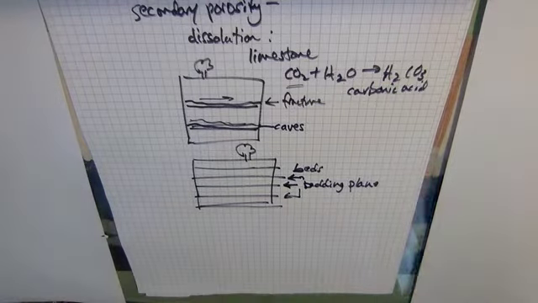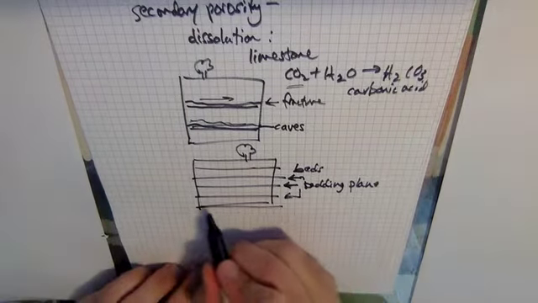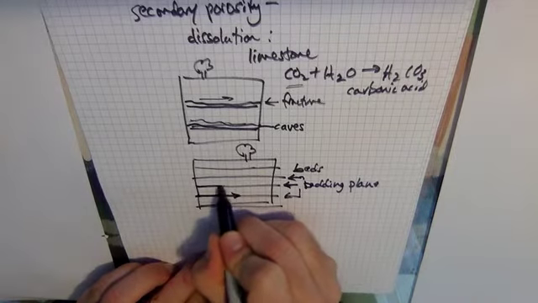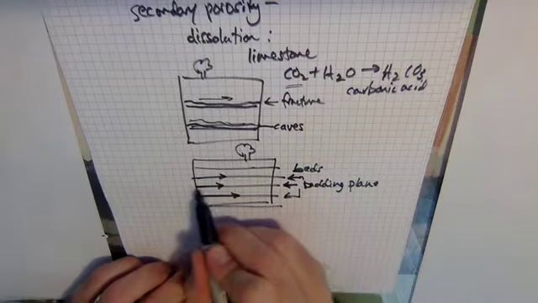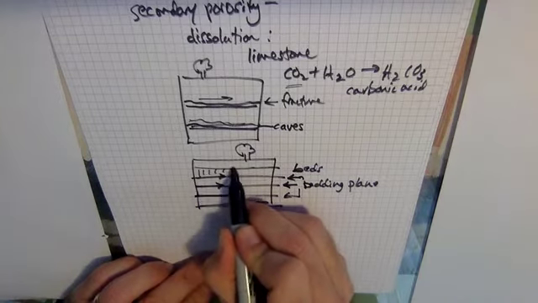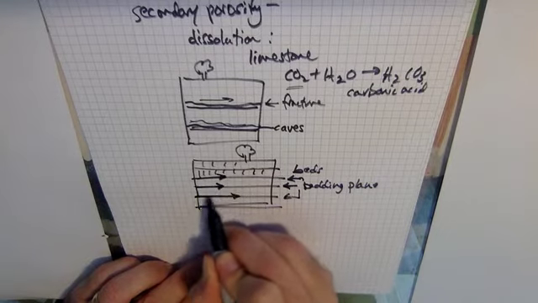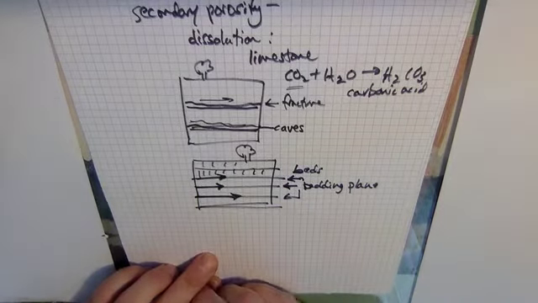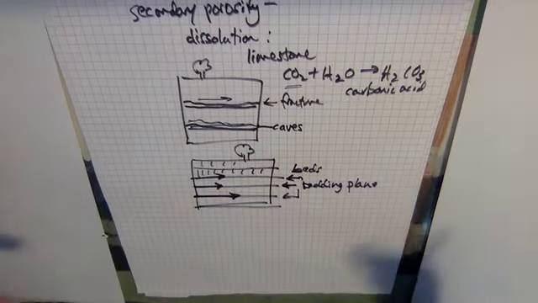When you open a book, the pages don't fall apart. The pages just separate from one another along the planes that connect them. And so that's generally where water wants to flow. When water is moving through rocks, if it's moving from left to right in this case, it's going to have a harder time moving through the matrix of each bed, and a much easier time moving along these weak spots that define the boundaries between the beds. So water moves along bedding planes, and over time those can be enlarged.